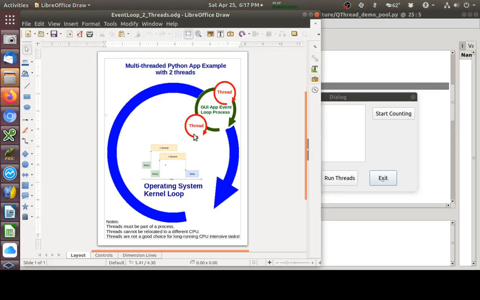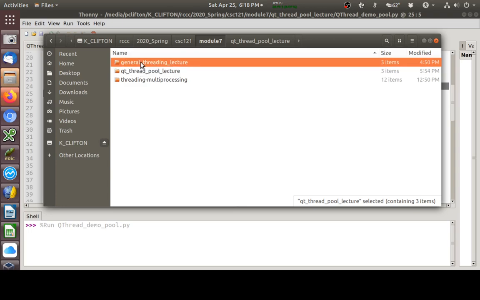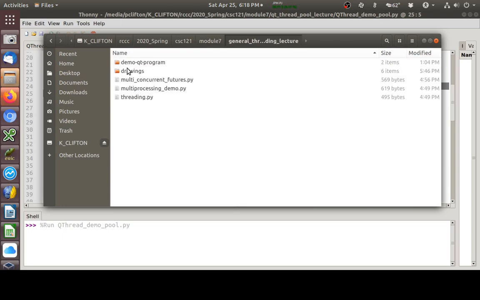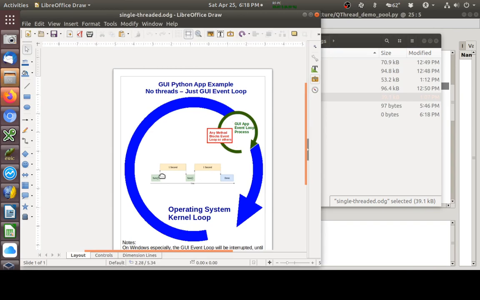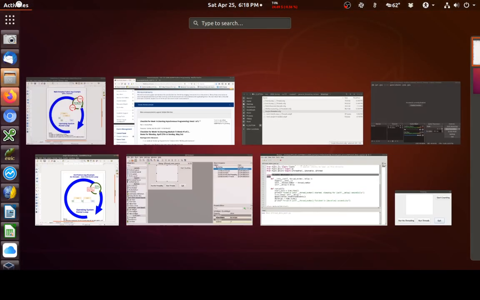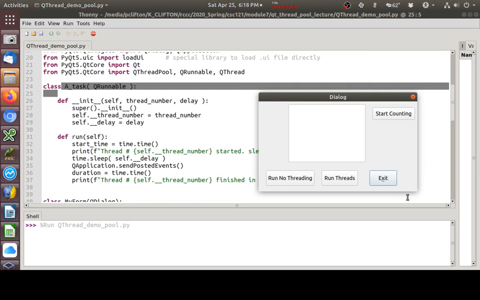This thread, actually this isn't even a thread. The diagram that I'm really using right now for this is going to be the one that's a single thread like this. This is what we've got going on, where each one of those 7 threads is running one, or not threads, but 7 objects has to run one after the other after the other. So back to this, let me find my dialog right there.